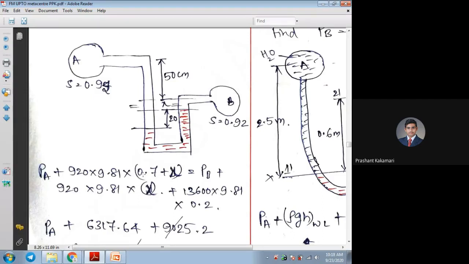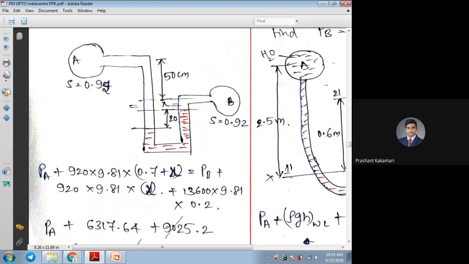So that is 0.7 plus X on the left side. On the right side, if you see, pressure B is acting on the pipe B, and this pressure is trying to oppose the mercury head, and both are on the right side as we have taken. And with respect to left side pressures, these pressures are negative sign because those are rising upwards. Mercury head is rising upwards, liquid is also rising upwards of pipe B. Okay, keeping that in mind, equal to right side whatever the terms are there.